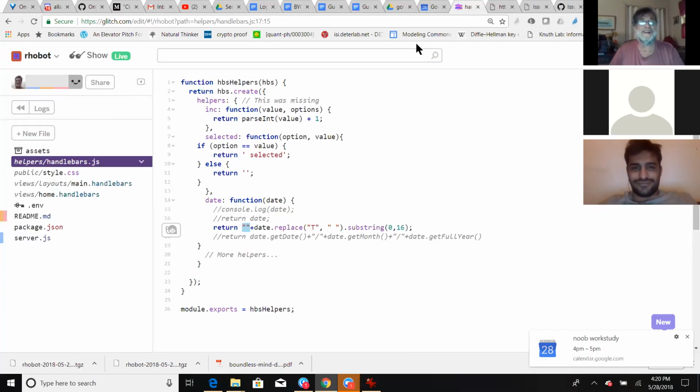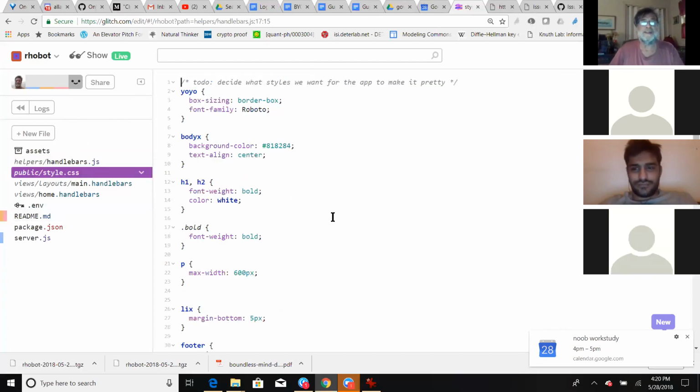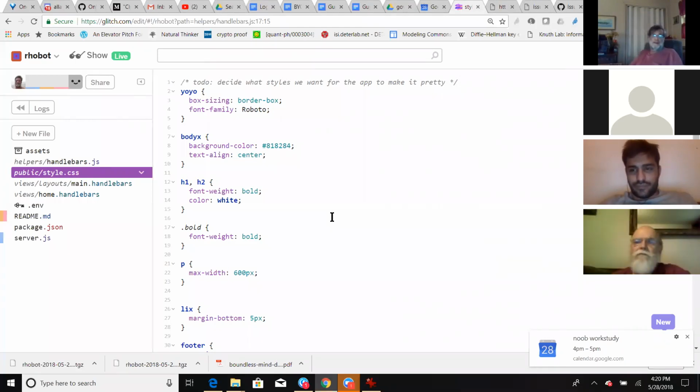And what we have here is our style.css. We have some junk that happened to be in the sample file that I don't think we use.